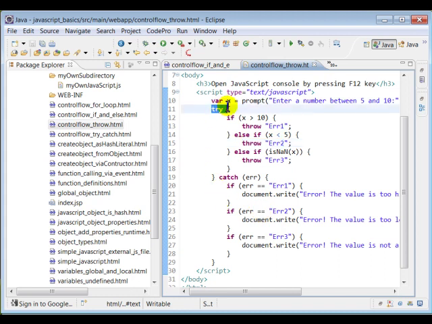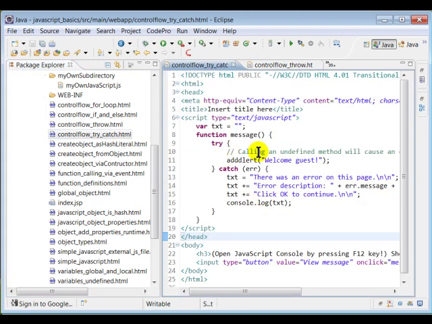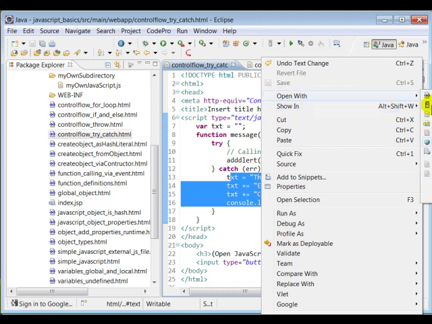And you can also see it does have a try and catch syntax as well. Okay, so that is this one as well. Basically, suppose you call a method that is not valid. I meant to say alert, but I actually mistyped it. In that case, an error will be generated, and the error will be displayed here. Okay, so again, if I run this code.